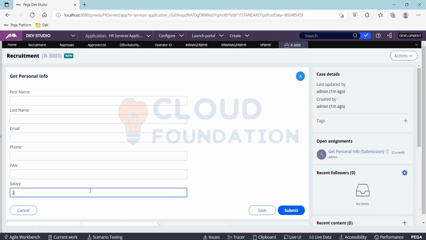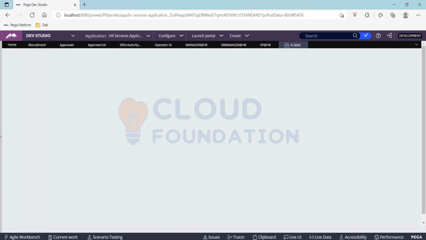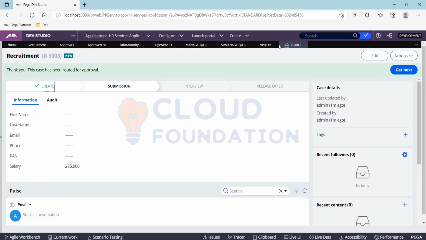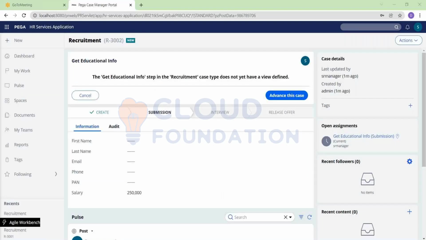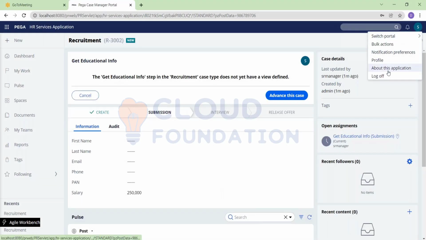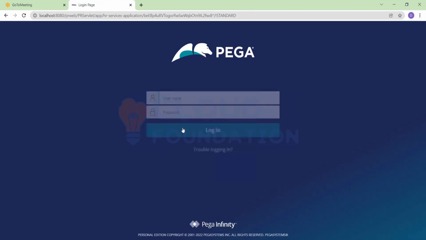I'll give something like 2,75,000, which means 2 levels of approvals are required. Okay, let's see. So who should I log in with? The case ID is 3003. Can I log in with any random user, any level of approval?